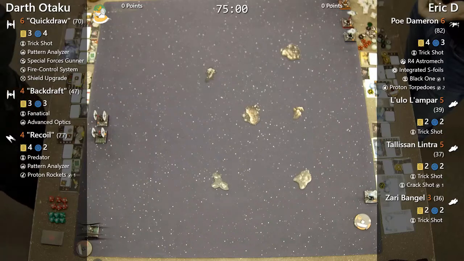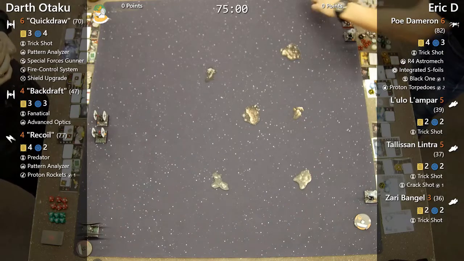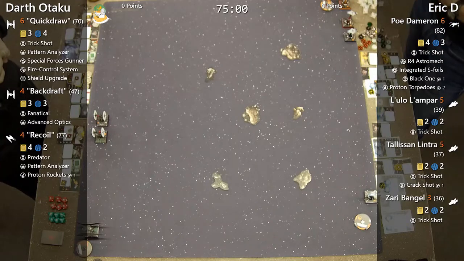Eric rocking Poe with trick shot, R4 integrated, S-foils, Black One, and proton torps. Lulo Lampar with trick shot. Talissan Lintra, so Tally with trick shot and crack shot. Yeah, I love that. And Zary Bangle with trick shot.